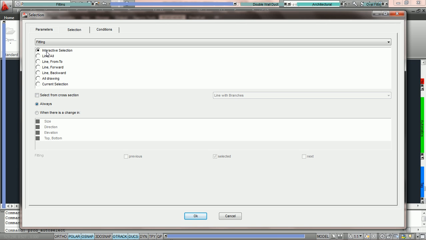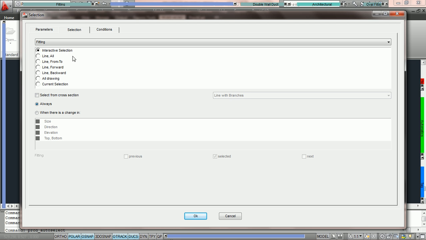The first option we're going to go over is the interactive selection. Whenever we choose interactive selection, Practicad will let us run the automatic first, which is usually started by pressing the OK button, and then it's going to ask us to choose our entities afterwards. This is different than current selection, which would be done in reverse. Here we would select our entities first and then run the automatic.